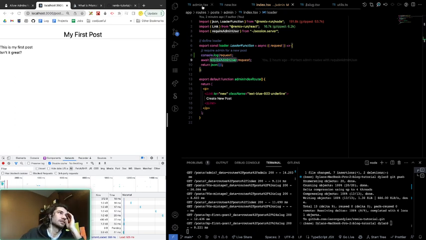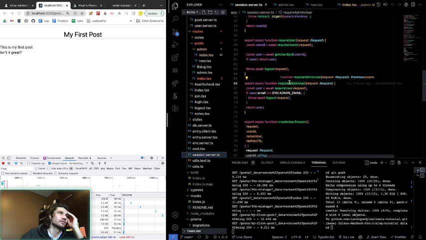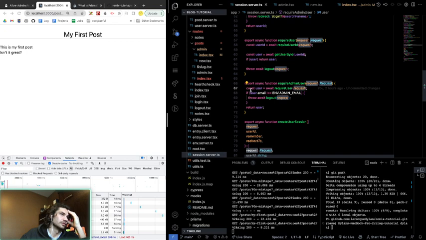So require admin user, let's go look at that. Where did we say that was? That was in session server. Okay, so const user equals await require user with the request in it. And so it just checks the request to see the email that it's coming from.